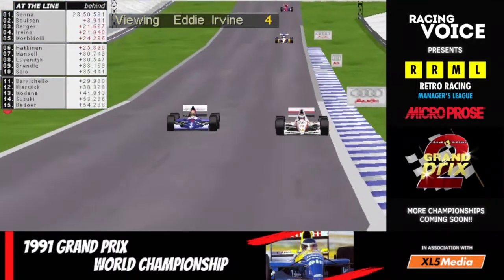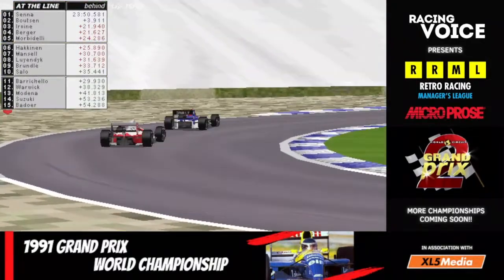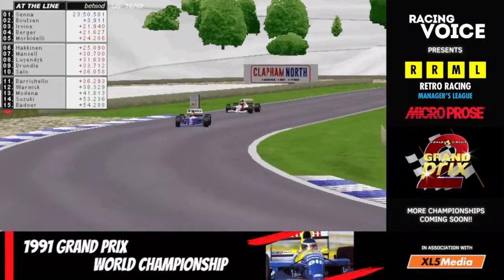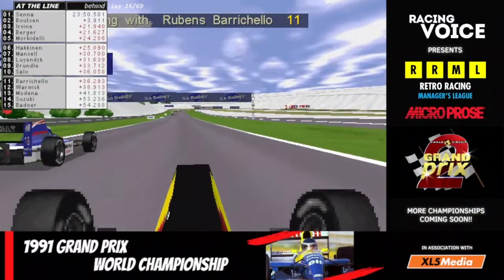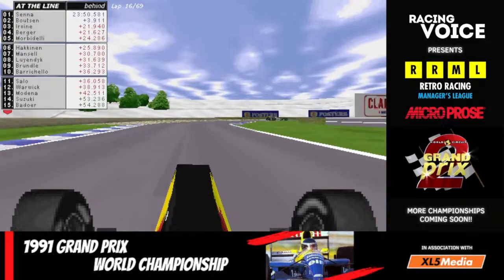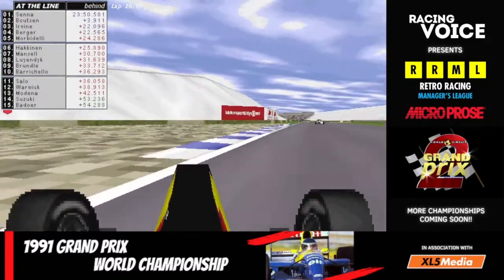And there's Irvine making the bid for third position on Gerhard Berger. Eddie Irvine puts the Ligier with the Renault engine into third position. Now that's going to give Renault fans a really big sigh of relief because it's clear that the Renault engine does have potential. And Barrichello getting his move on the inside of young Mika Salo to get through on the inside and put himself back into the top 10.